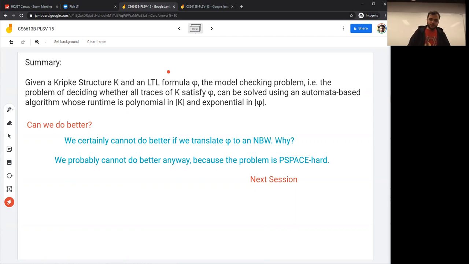So when we say that this problem is PSPACE-hard, it means that it's harder than every other problem in PSPACE. And PSPACE is kind of more general than NP. So you can't really hope to solve it in less than exponential time. The fact that we have PSPACE-hardness means that we don't really have a good hope, but also we don't have a proof. So it might be possible that someday someone solves it in less than exponential time, but then everything in PSPACE will be solved. So this is what we're going to cover in the next session.